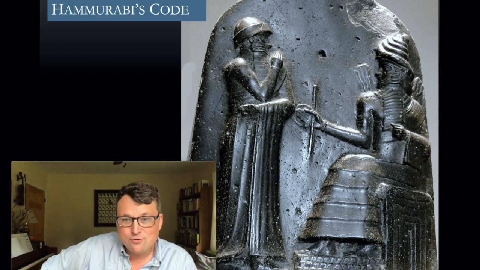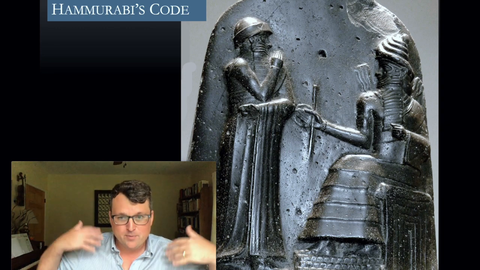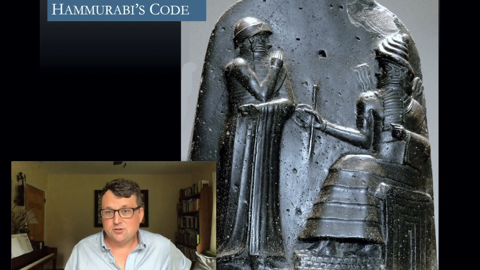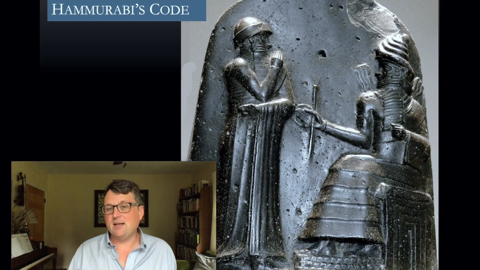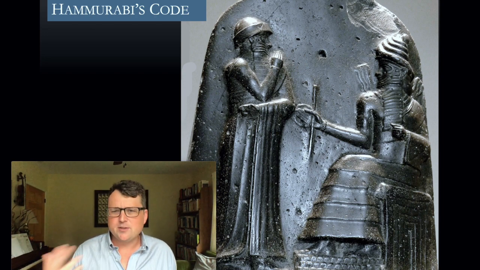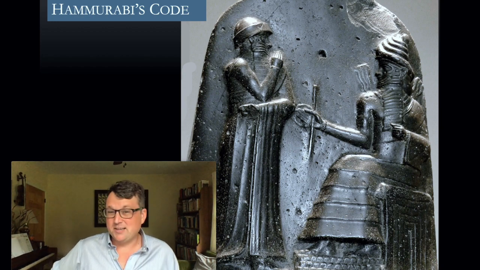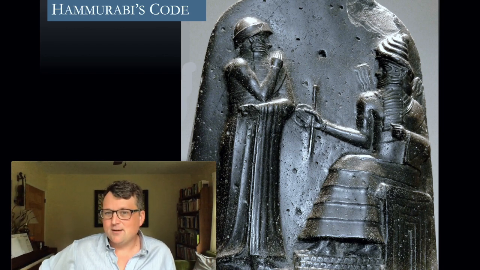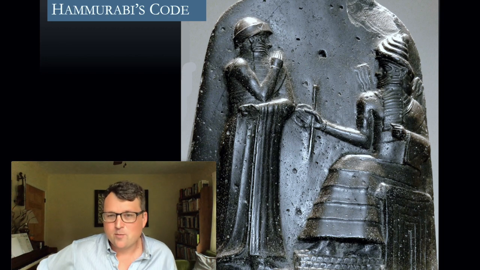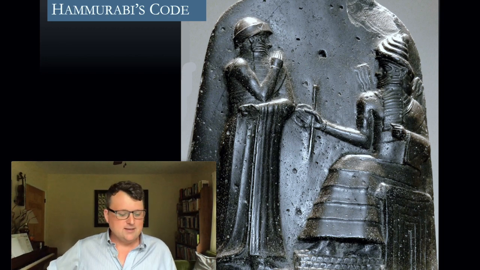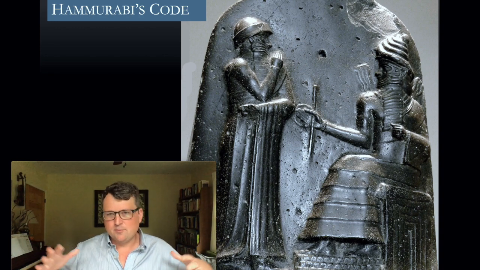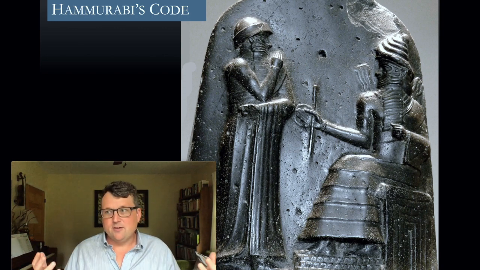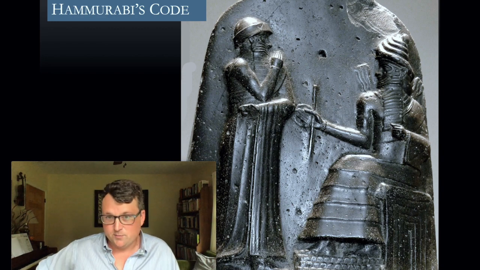And so what Hammurabi is doing by promulgating and publicly publishing this law code and disseminating it, he's trying to show the gods, I did my job. I'm keeping order in my land. Now, why would the gods want Hammurabi to keep order? Why would they care? Well, because remember, the gods live in a temple and they need food. So if there's a well-governed and well-ordered city like Babylon, then Marduk's going to be pretty happy. There's going to be a lot of grain coming into the temple. If Babylon is able to control all the nearby cities and coordinate with them so that there is a shared prosperity, then all of the gods will be really happy.